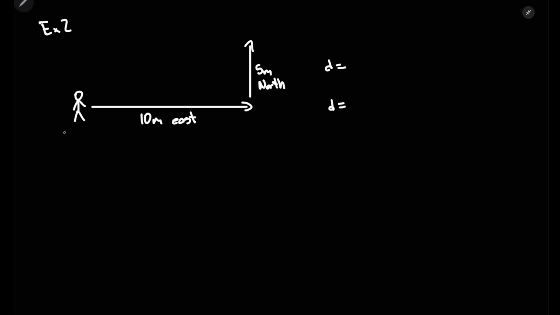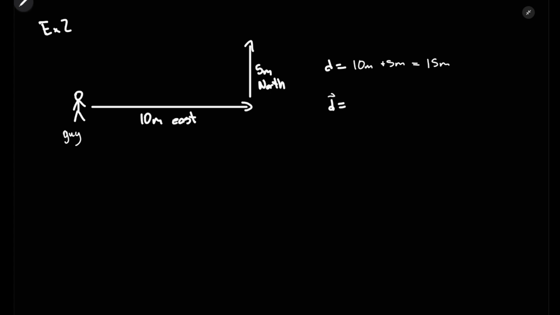In this question, we have Guy again. And Guy is moving 10 meters east. And then he does something weird and moves 5 meters north, which makes no sense. That shouldn't be possible. How is he doing that? For the distance calculation, gotta put an arrow here. It's still going to be the same thing, 10 meters plus 5 meters, because we aren't associating a direction. We can't associate a direction when we're counting a scalar value. So we have 15 meters again.